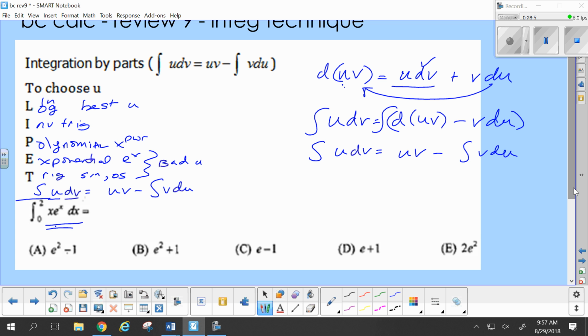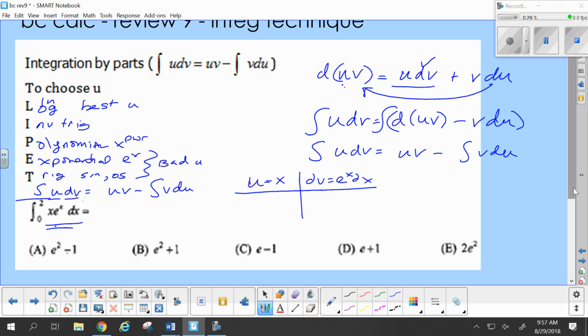All right, now, using that as a guide, we have a product. One's not the derivative of the other, so we're going to ultraviolet voodoo that bad boy. Looking at the hierarchy, do we have a log term? No. Do we have an inverse trig term? No. Do we have a polynomial term? Yes. So x is the polynomial term, so I'm going to let u equal x. By default, then, dv would have to be everything else, which is e to the x dx.